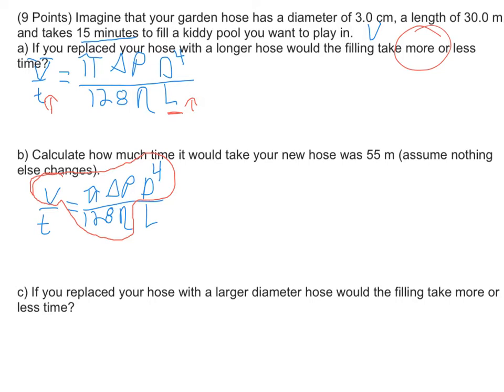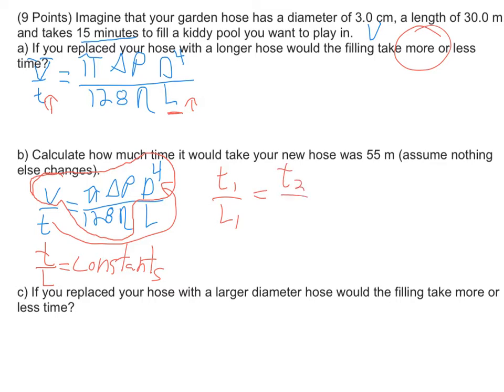So what I can do is multiply time to the other side, and what we can say is that time divided by length is constant. We've done this a few times, right? I know some of us are still not comfortable with doing it, but it's a good trick in these types of problems. So time divided by length must be constant. Again, I multiplied the time to the other side of the equation up here. So T1 over L1 is constant, so that's going to be equal to any other T over any other L.